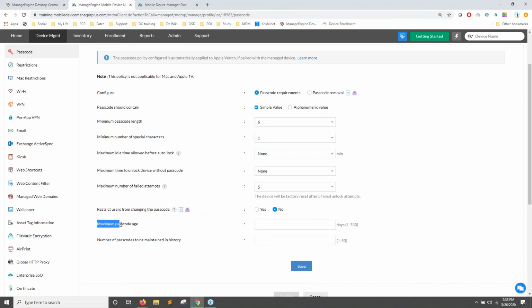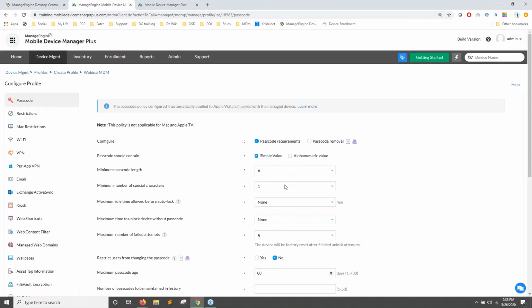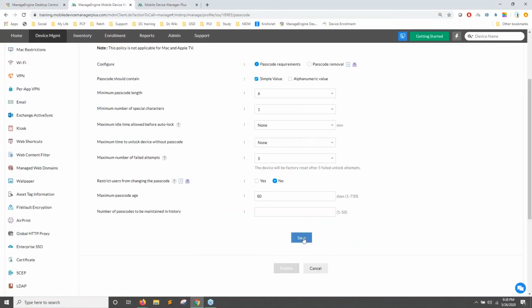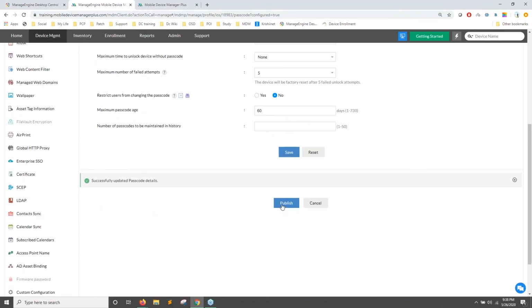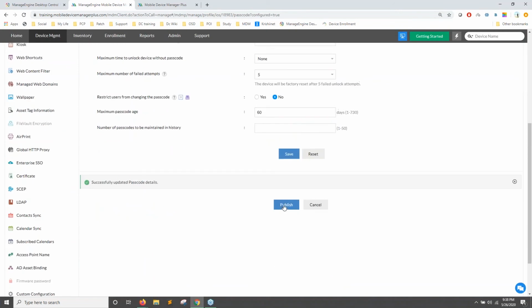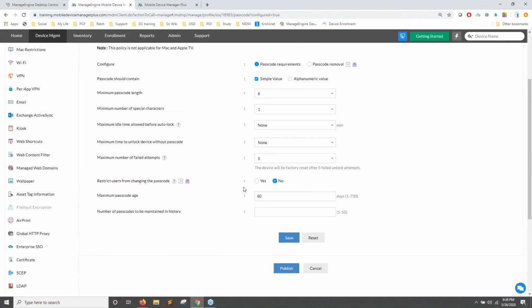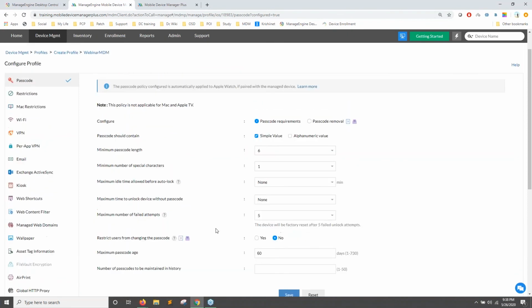And also, for safety reasons, we request the users to change the password regularly. So I'll also choose the maximum passcode age to be 60 days. So that is how I'll create a policy for the passcode, and I'll save the profile. And you need to publish the profile in order to distribute it to your users or groups.